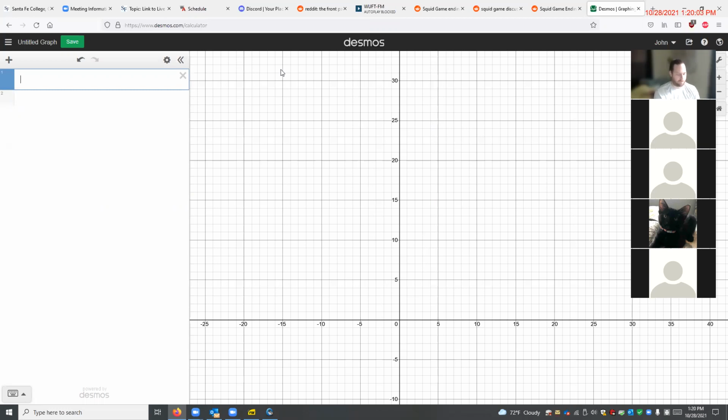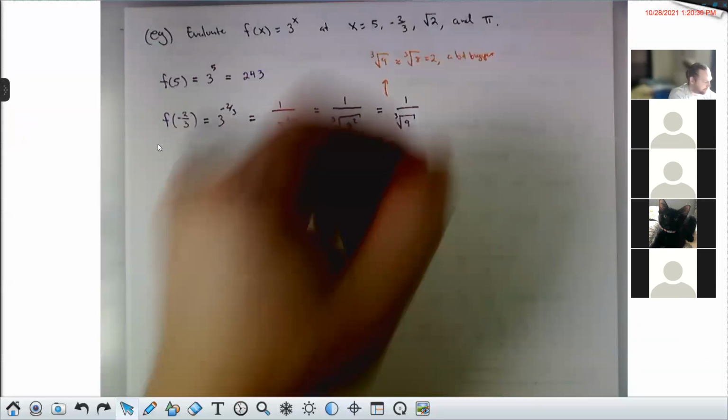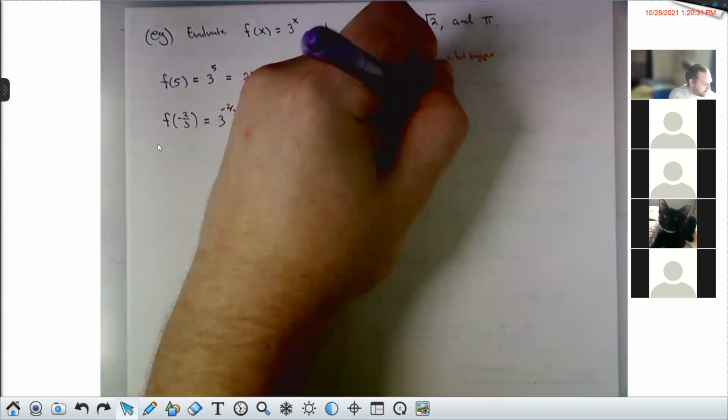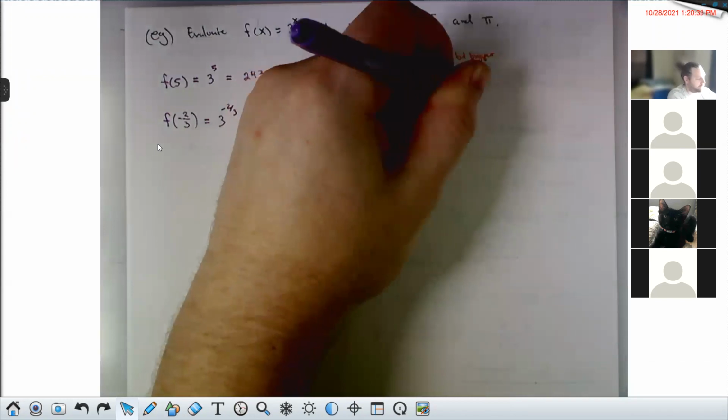So first, let's see, what is the cube root of 9? So 9 raised to the 1/3 power. Yeah, just a little bit bigger than 2, right? That's what we thought. So its reciprocal, which is the thing we're after, is a little bit smaller than 1/2, right? 0.5 would be 1/2. So what does this come out to? 0.4807. I'll just say that's about 0.48. Good enough for us.